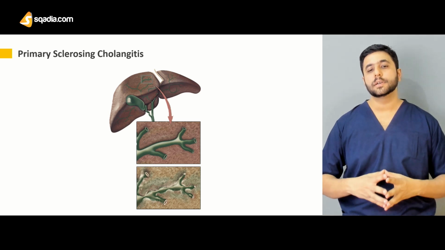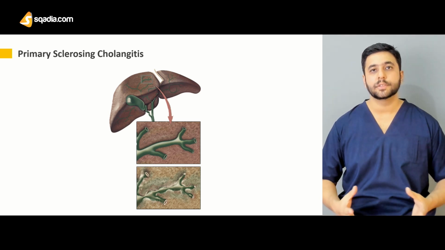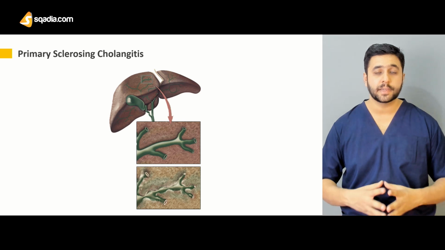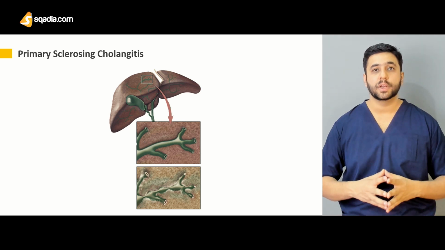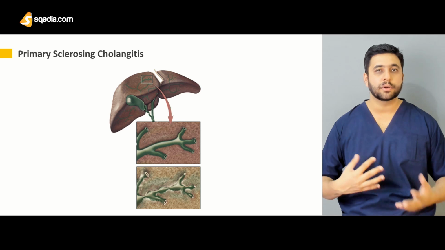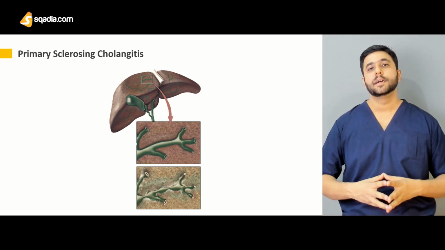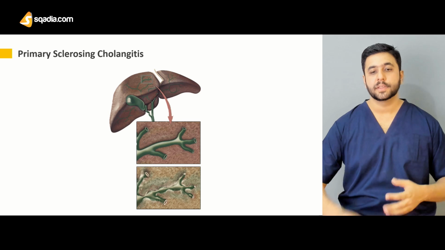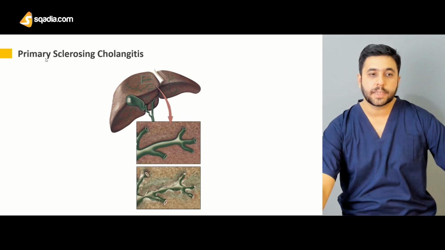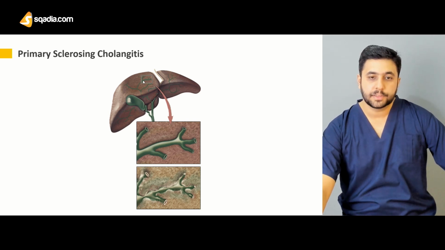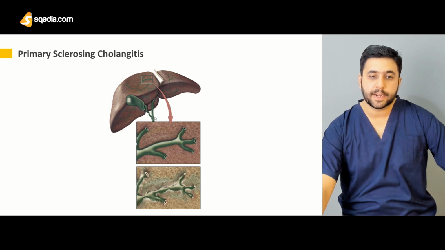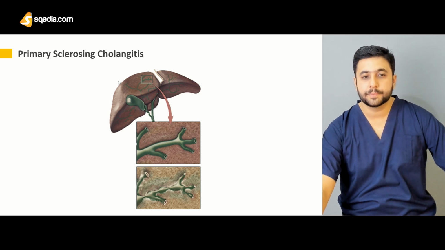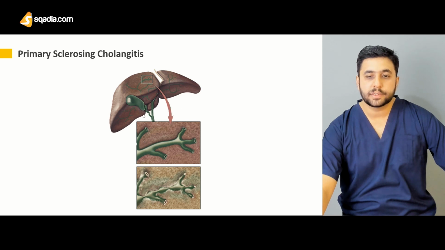And this gives us almost all the details of the disorder. How will the disease present? What can be the pathophysiology? If you understand the nomenclature, then you can make out all the signs, symptoms and clinical features that the disease will present with. So, to reiterate, if we look at this biliary tract, this is the liver and this is the biliary system, the intrahepatic and the extrahepatic biliary system, the gallbladder. What happens in primary sclerosing cholangitis is evident in these two slides.